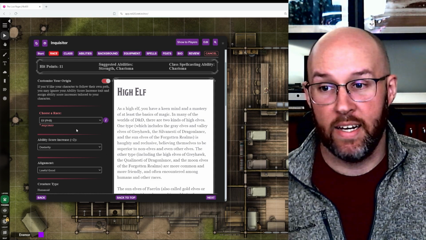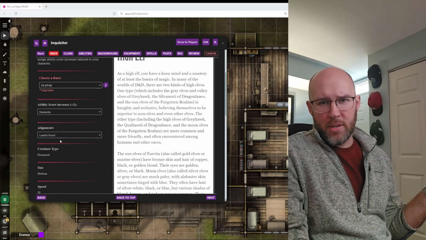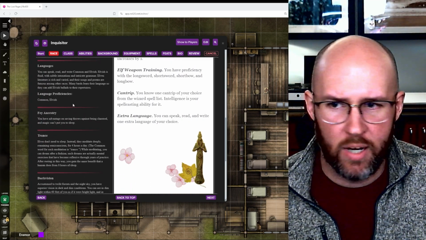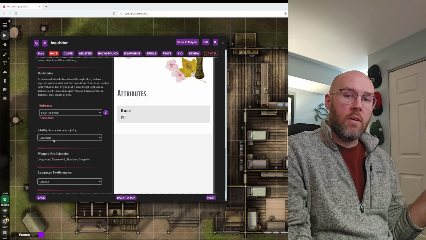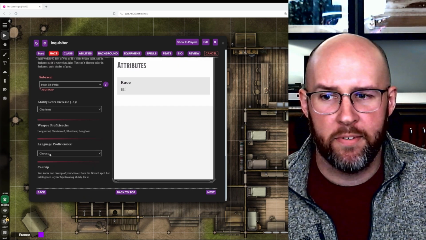So like I said here, we have an elf. We're going to do +2 to dexterity. Alignment doesn't matter. But if you're going to be doing an Inquisitor kind of build, let's be honest, you're going to be lawful good. All of this normal stuff, pick up whatever languages, stuff like that you want. For our +1 from being a high elf, we're going to add that to charisma. That's also going to help our multiclassing situation. Language proficiencies, doesn't matter.